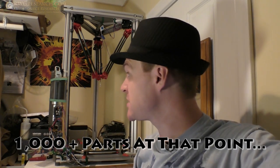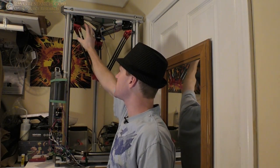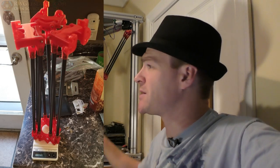you know, or the ball holders, that's insanity. It's really crazy to think how many parts are on here. How much was the weight? Let me look. I forgot. Okay, so I found it. I texted it to Richard one time, and I forgot what it was. So here it is. So the heaviest parts are the stainless steel shafts, very heavy. So the entire apparatus, okay, all the way up into the plates, don't include anything on the plates, but these big pieces and everything else attached, right at 400 grams. So for the amount of industrial strength kind of situation and triangulation and stuff that I've got going on here, it's not too bad.